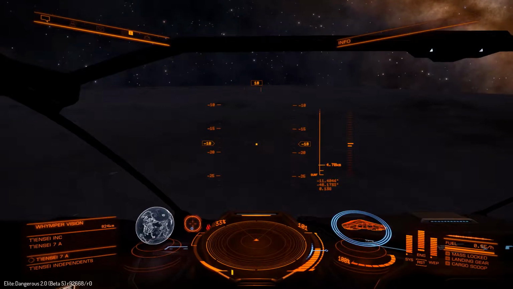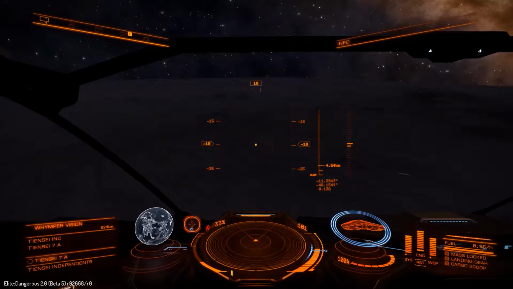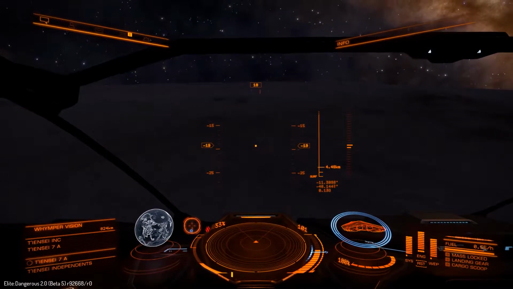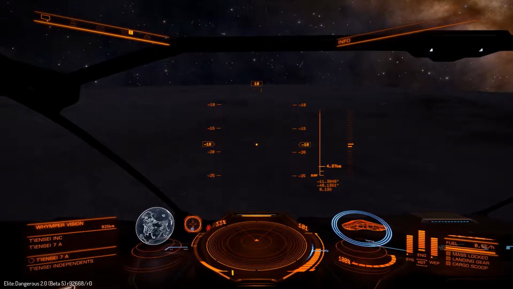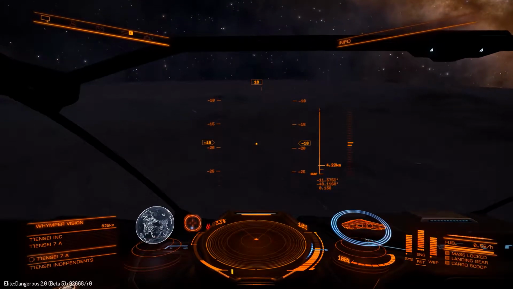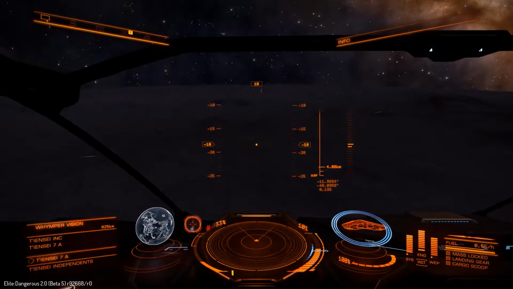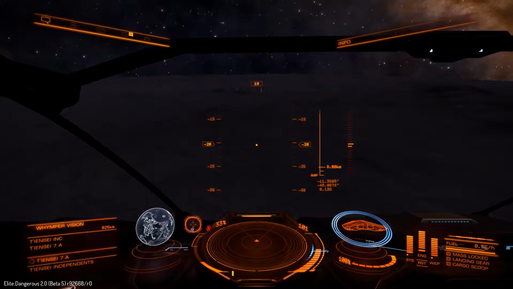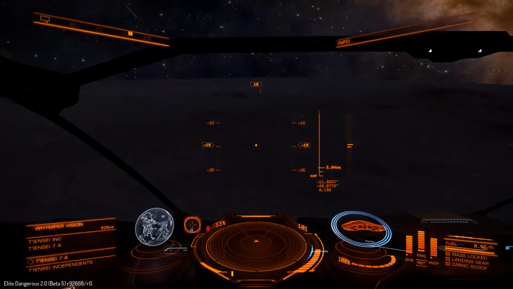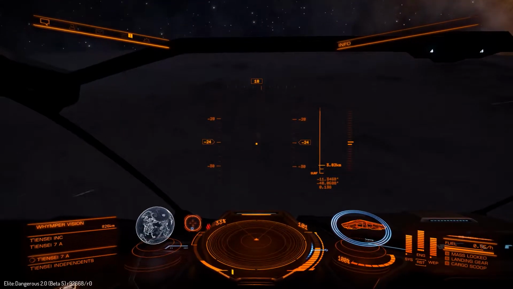Either way, we continue to descend, and you can see the indicator there now shows one line just above where it says surf. Now that's not surfing as in catching some nice waves, that's actually an indicator showing the actual surface altitude. So right now we're 4 kilometers above the surface, or rather the minimum surface height, where we can start triggering a landing procedure. So we're going to continue dropping.